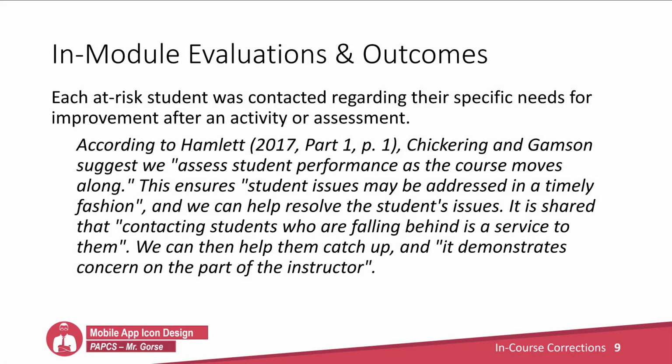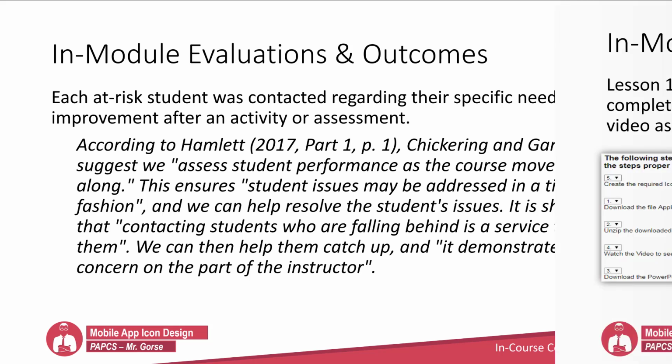Each at-risk student was contacted regarding their specific needs for improvement after an activity or assessment. According to Hamlet, Chickering and Gamson suggest we assess student performance as the course moves along. This ensures student issues may be addressed in a timely fashion, and we can help resolve the students' issues. It's shared that contacting students who are falling behind is a service to them, and we can help them catch up. And that demonstrates concern on the part of the instructor, and being involved with the student is always important.